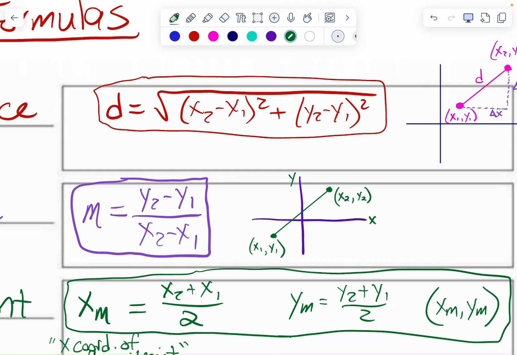Okay, so it doesn't actually matter which order, like if you call this point 1 or that point 1, it doesn't matter. The thing that matters, actually two things, make sure it's always xy, not xx. And make sure you don't mix, like this is not x1, y2. You can't mix those. The same subscript number has to be with each letter in the same point. So x1 is the x coordinate of the first point, x2 is the x coordinate of the second point, etc. That's all that we're talking about there.